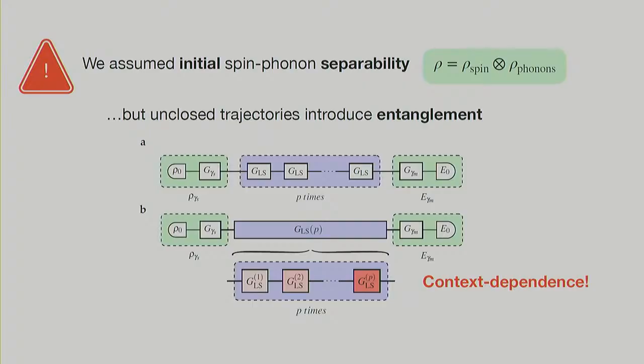Moreover, because this light shift map now depends on the amount of entanglement with the phonons, you have a gate which entirely depends on an external variable. And therefore you have completely context-dependent dynamics, which is not compatible, as I mentioned, with long sequence GST. So this was a big issue, okay?